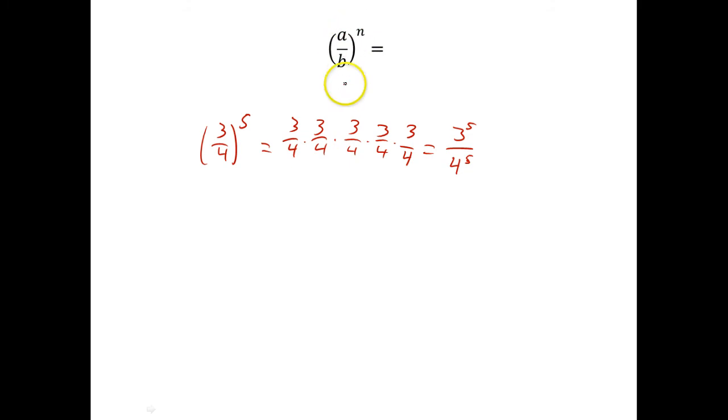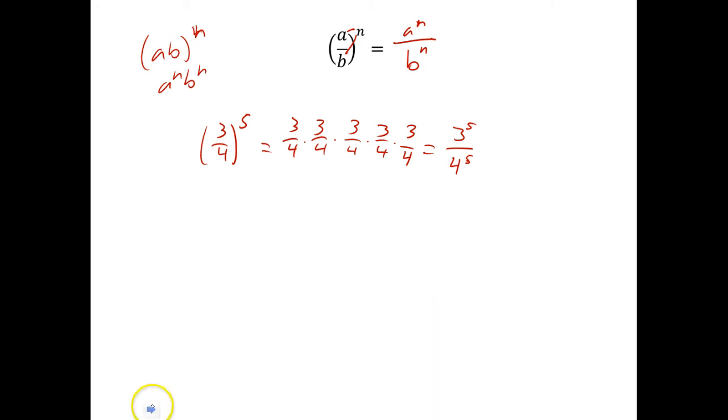We can just distribute it to the top and to the bottom. So this is a lot like the product to a power we had yesterday, where we said, oh, that's just a to the n times b to the n. It's exactly the same thing here. So this is just going to be a to the n over b to the n. Pen doesn't like to write up high there. We can just distribute it to the a and to the b. And we're done with that.